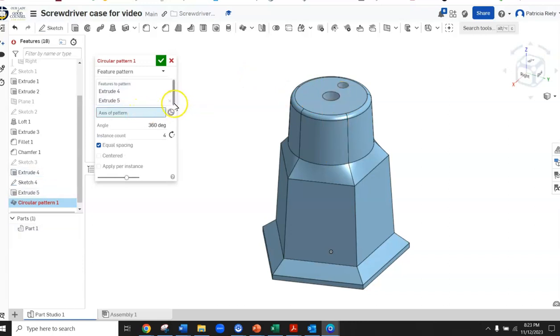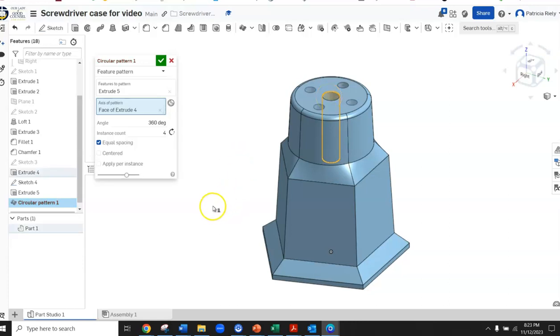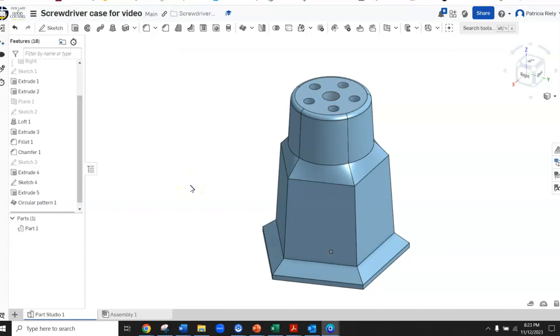Okay, so it didn't like that. So let me extrude 5 and not extrude 4. Okay, my axis is going to be, and let me just make sure it's that. Okay, so I think that's going to do it. I don't want 4. I want 5. And that is perfect. Okay, so we had to play around a little bit. That's totally fine. Okay, so next thing, we are going to hollow out the bottom using the shell command.